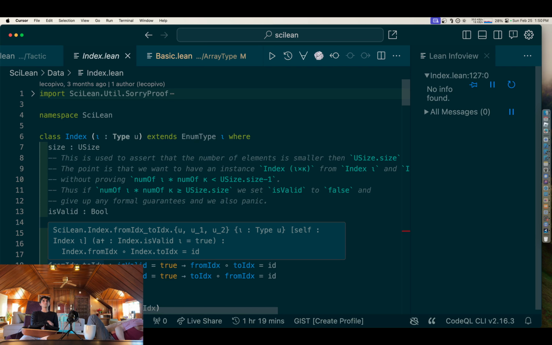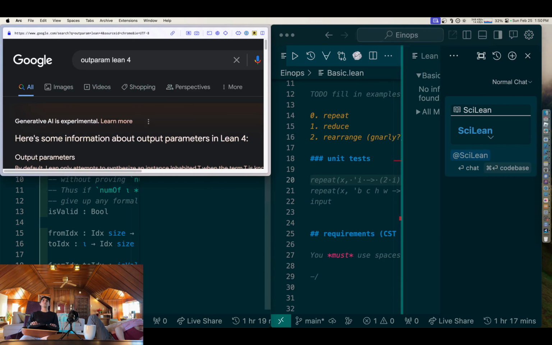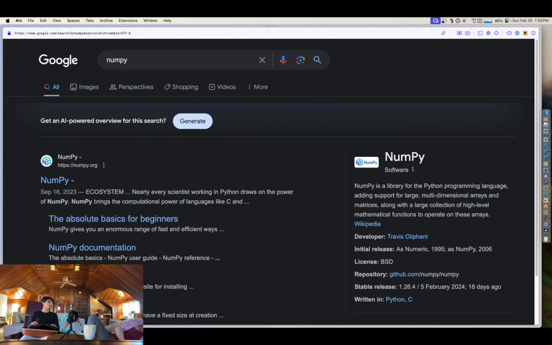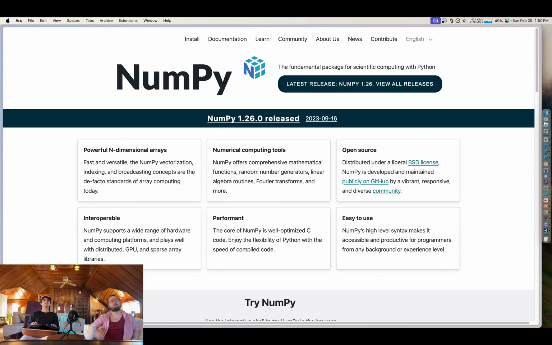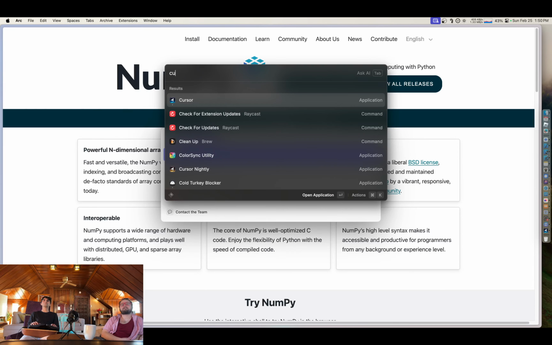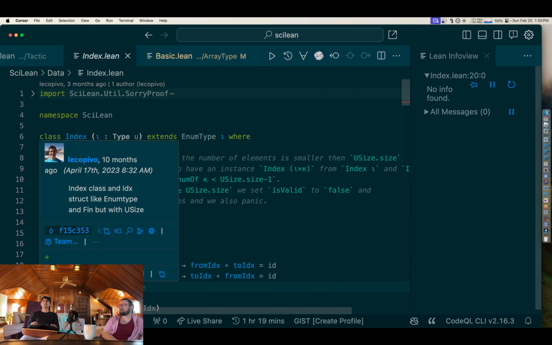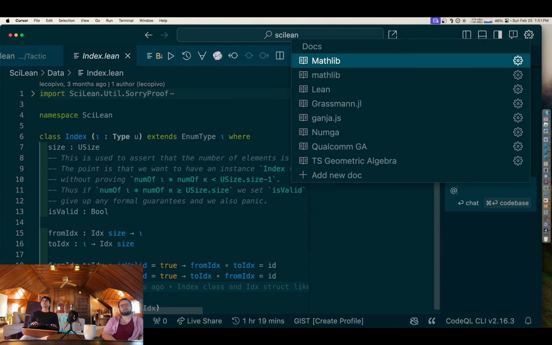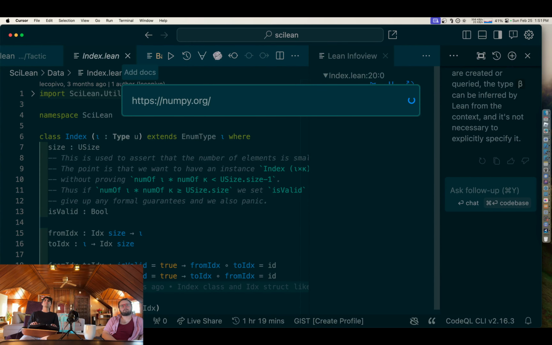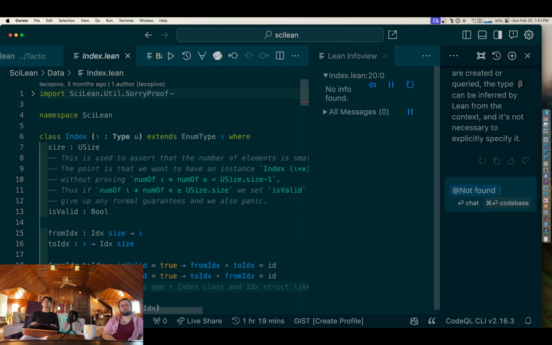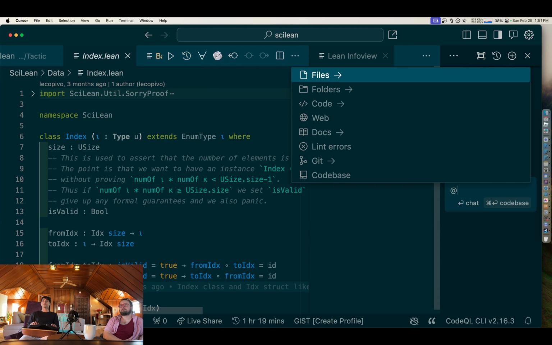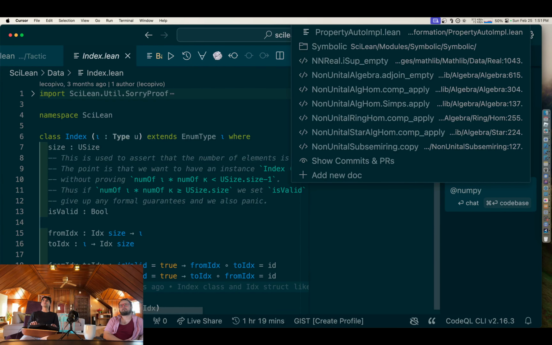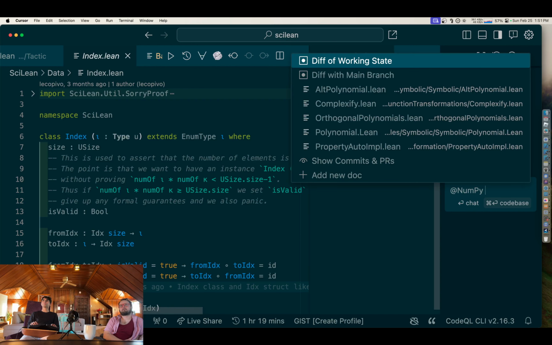We'd have to look up exactly how they do it. Well, I'm going to have it index NumPy and find out how NumPy does it. Wait, indexing NumPy is going to take forever. Not really. Also, it's running in the background, so what does it matter? Oh, you already indexed NumPy. Well, that suits me fine. How is stride?